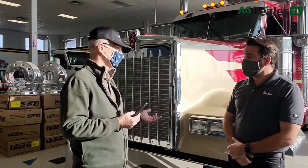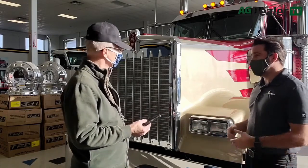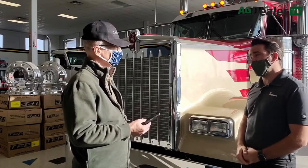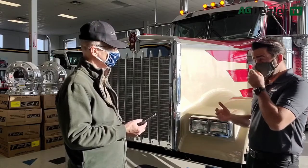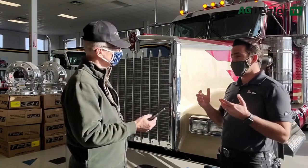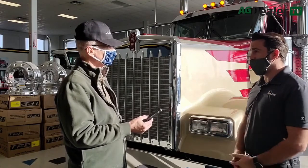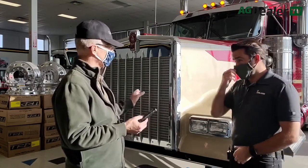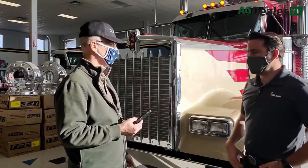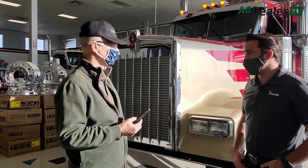Different engine manufacturers are available as well. In the W900L — the long hood — you can get the Cummins X15, which has been a bulletproof engine with great success. In the W900B we have the PACCAR engine and the Cummins as well, so in the short hood you can get both options. That would spec out really well with an 18-speed for a super B grain set of hoppers. Yeah, 100%, and then you put some super 40s or 46s on the back end and you're ready to go to work.